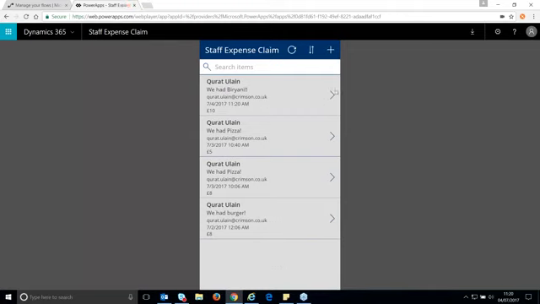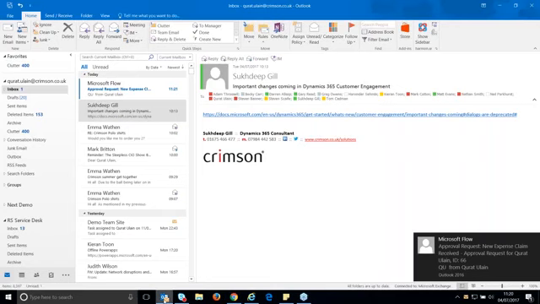Nice and simple. And you can see on the top is my new item is added, which says we had biryani. Okay. Once you have submitted your request, an email is sent to the manager for approval. So an email I should be receiving in a minute. Okay. All right, there you go.